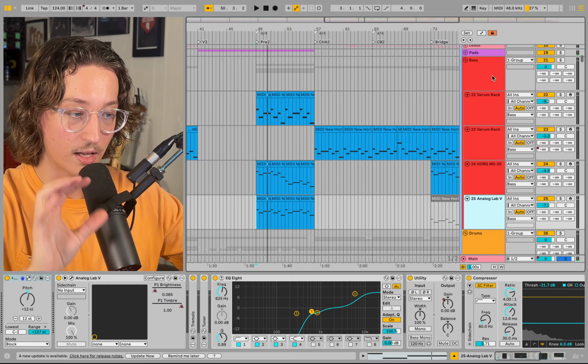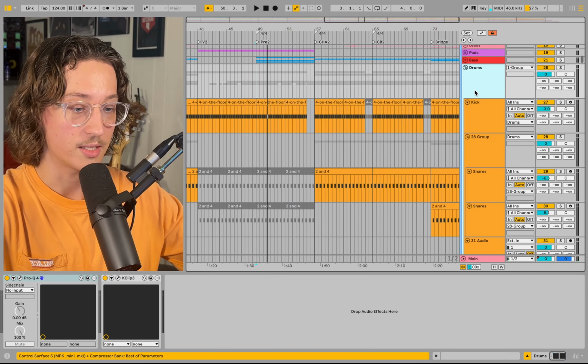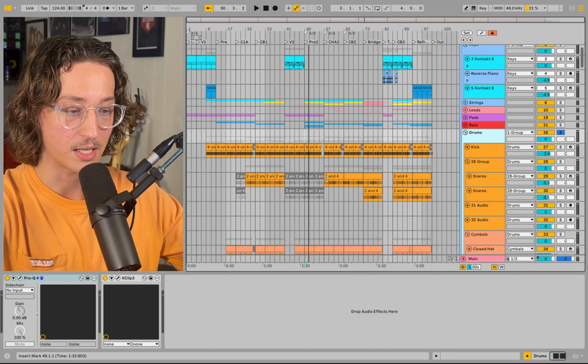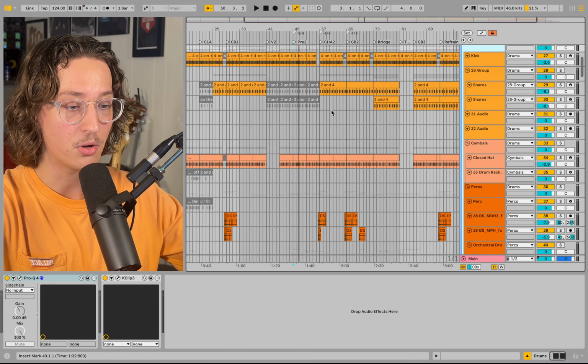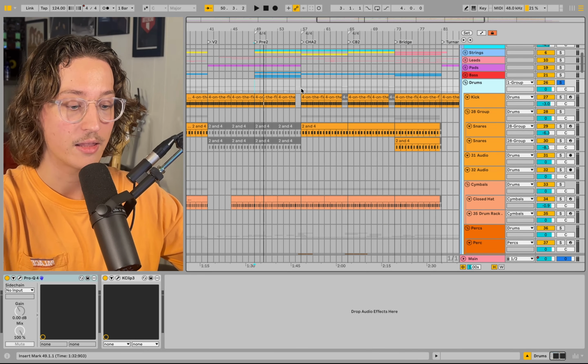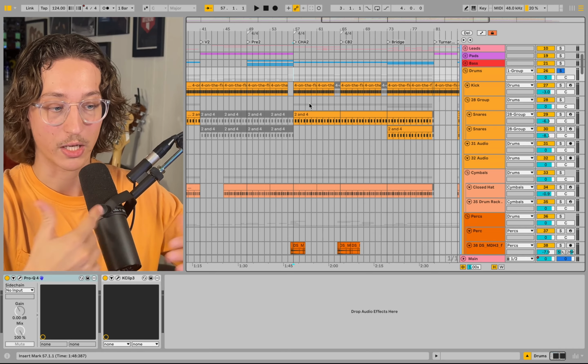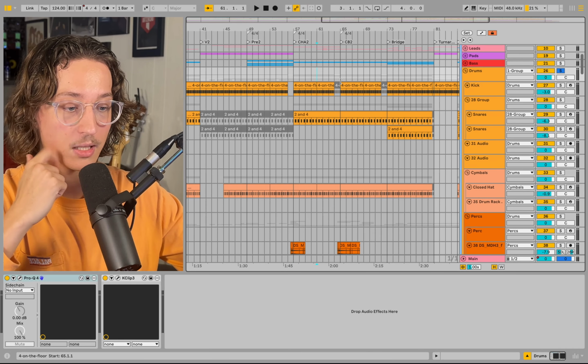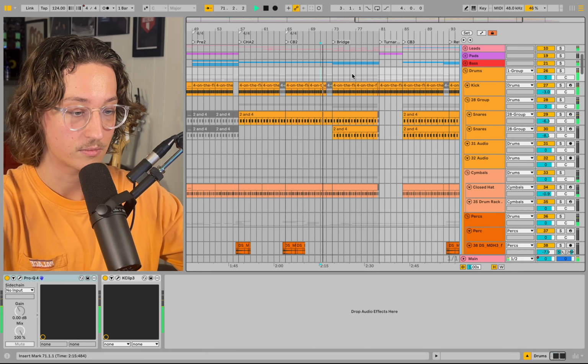I really love this bass group. It's one of my favorite ones of the year. Okay, so let's check out this huge drum group here. You can see I have a lot of random samples laid all over the place, and most of that is just to accent things. We really do have a simple groove going on in the track, and let's play a bit of it in the chorus leading into the bridge.